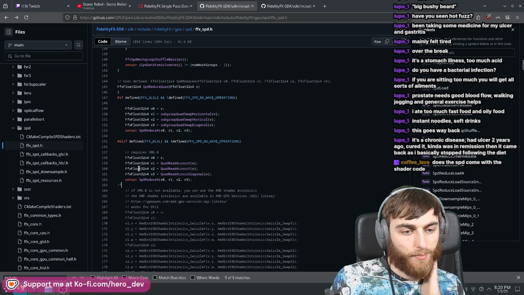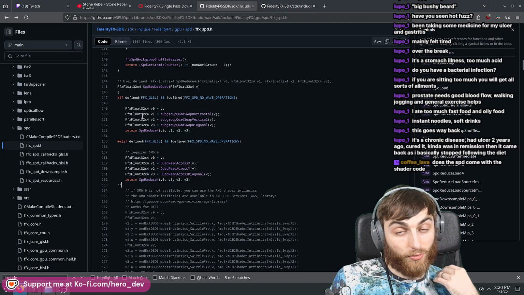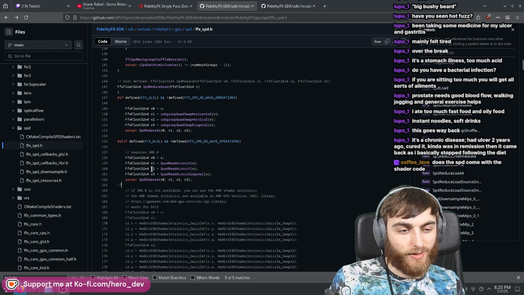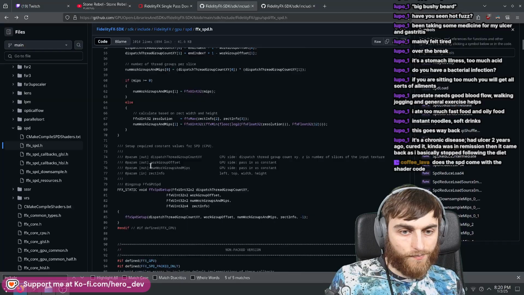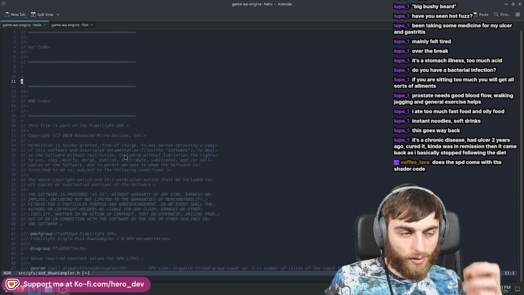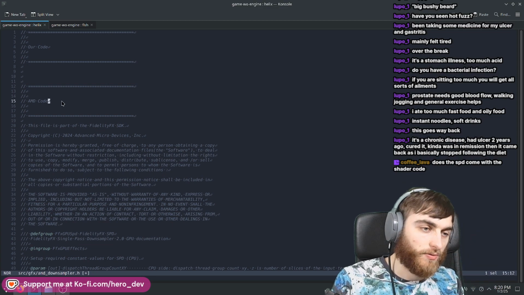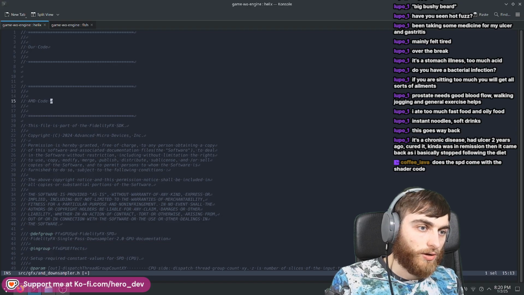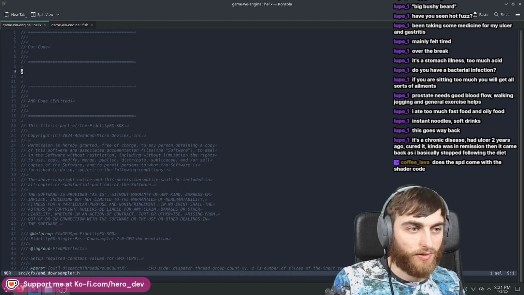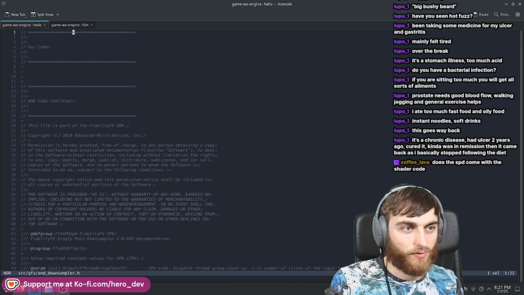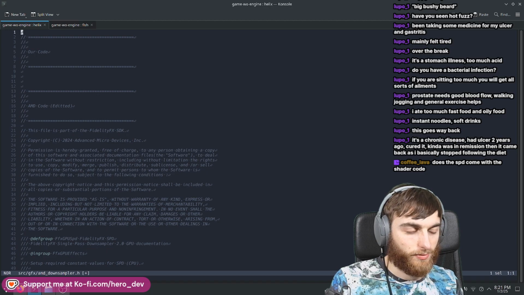So we're going to just do our equivalent and get rid of the options, basically. So ours is going to be a lot cleaner because it won't have all these ifdefs everywhere. So I should probably say "shader code edited", just in case there's a new version, which I don't think there will be. Maybe, right?